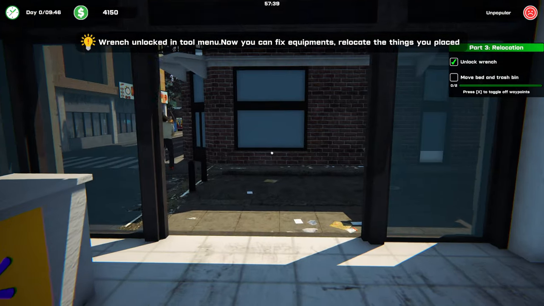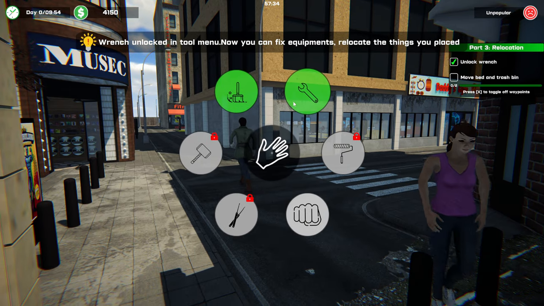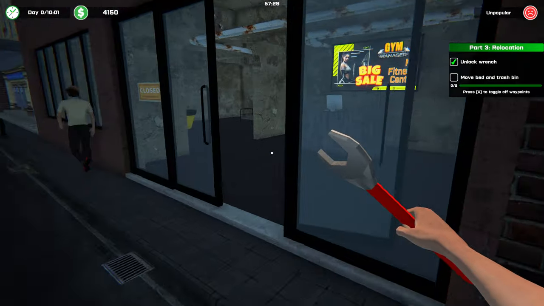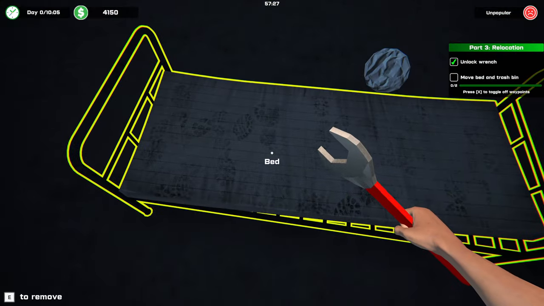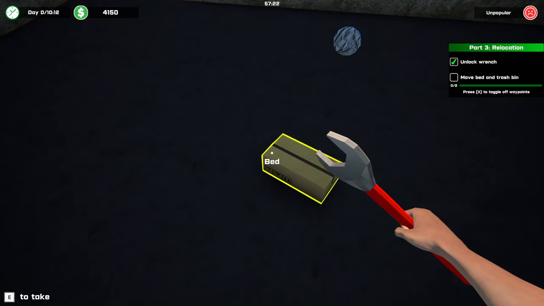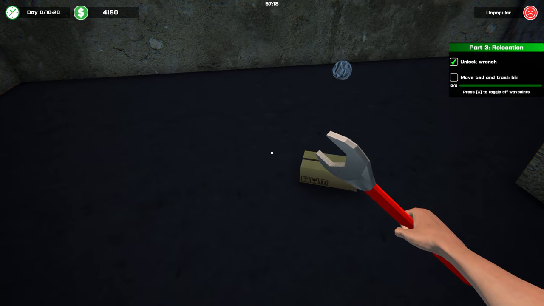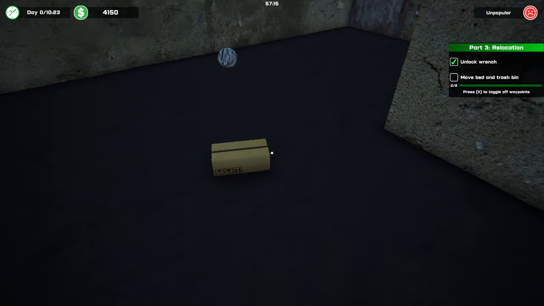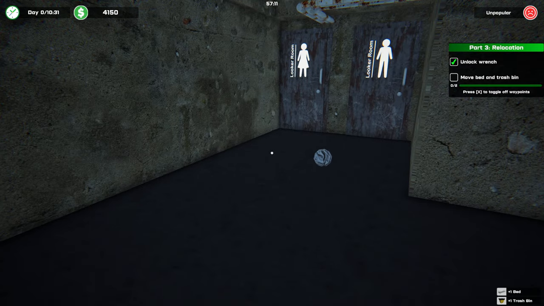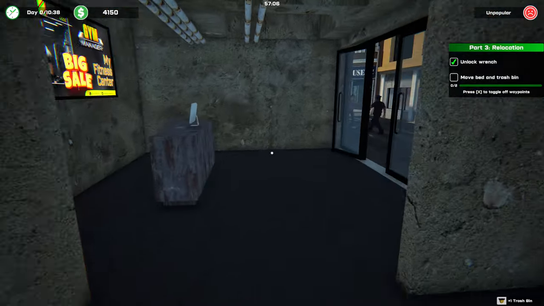Move bed and trash bin. Okay, where's that going then? So we can get our wrench out. Move the bed and trash bin. So is that here, presumably? E to remove. Nice. Touch it with your wrench and it gets nicely boxed up. Very nice. Where are we moving them to? It doesn't actually say where to move them to. We seem to have some floating trash there as well. Where are we taking them to?